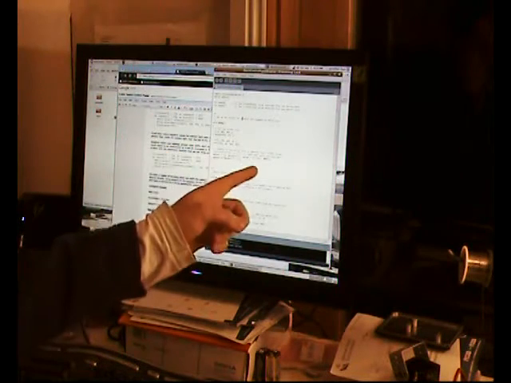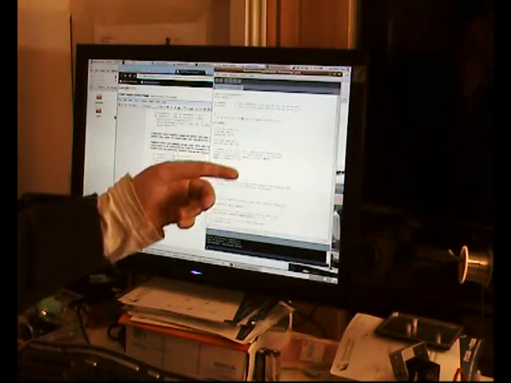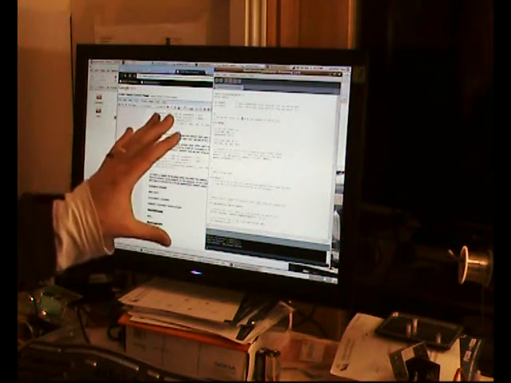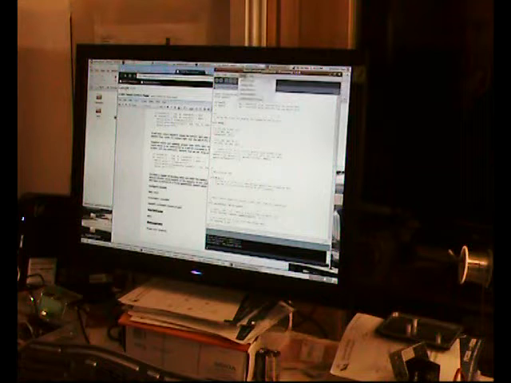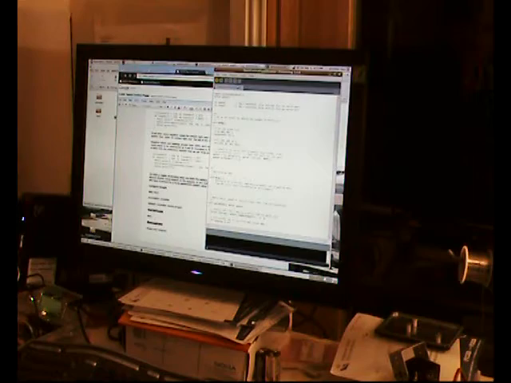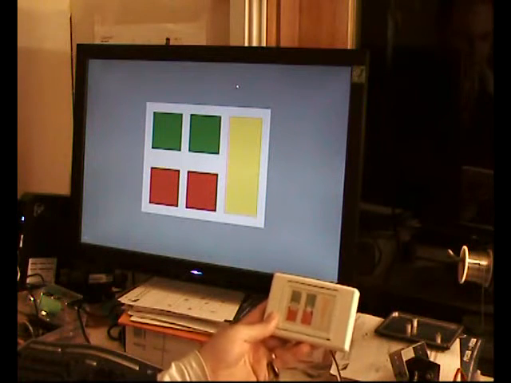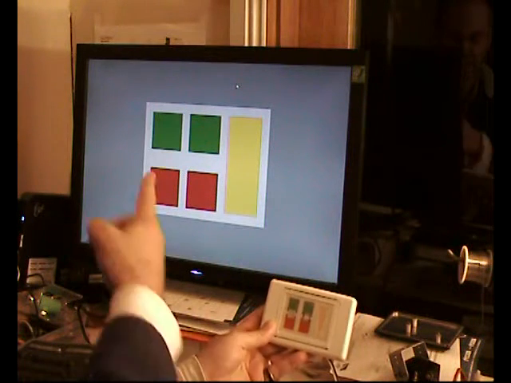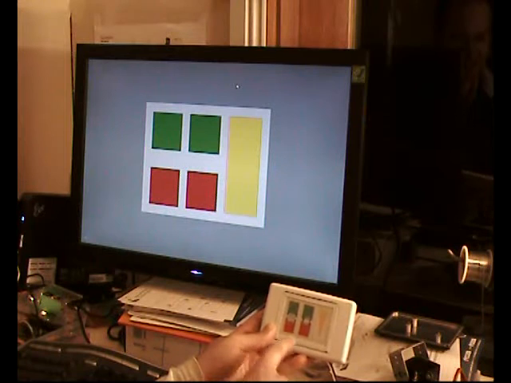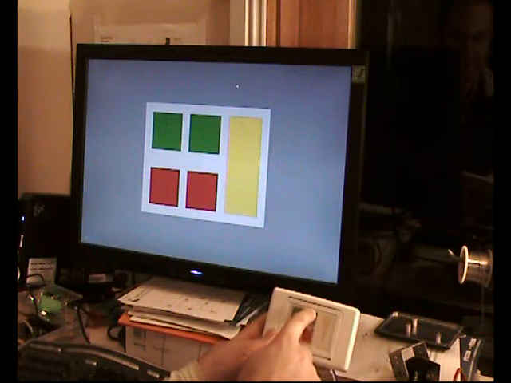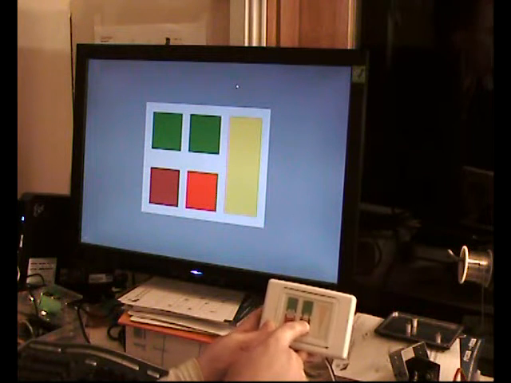I've also written a little program in Processing which accepts the X and Y coordinates coming from the touchscreen and gives you a visual representation of them. So if we run this, we will get a graphical version of what is on this little touchscreen here. And so if I touch the top left button, it comes on there in Processing, bottom left button. So this could be turn on exhaust fan, turn off exhaust fan. This is open curtains, close curtains.